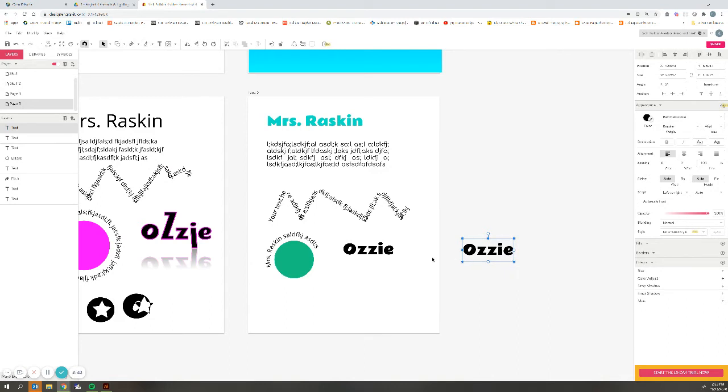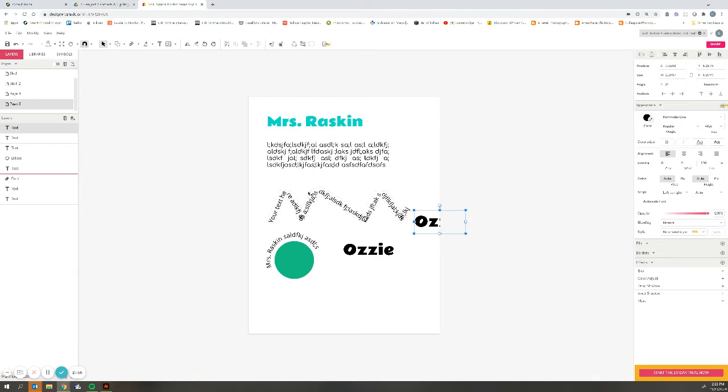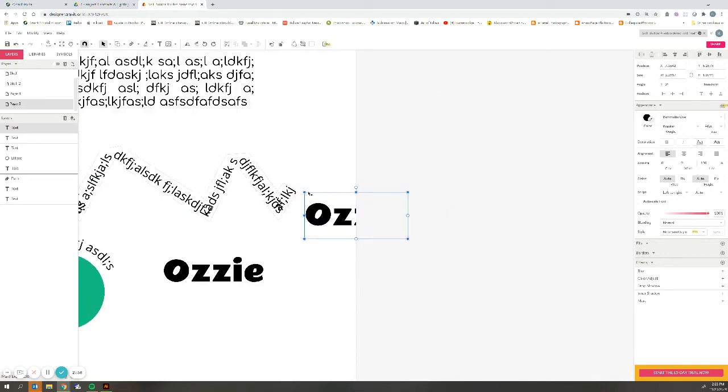So if you want to have stuff on the side that you're not going to actually put in your artboard or in your project, but you want it to the side to come back to it later, I highly recommend that you do that. I'm going to have it kind of peeking because I'm going to turn this off for now so we can just look at one document at a time.